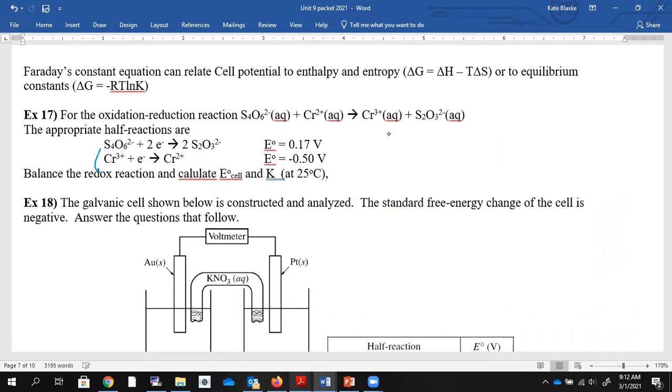I know that eventually I'm going to have to flip this reaction and multiply it by 2 to get those electrons to charge balance each other. That means my N for this case would be 2. It's whatever I have to multiply it up by. If I had one reaction that had 2 electrons going in and the other equation had 3 electrons coming out, then my N would be 6. So it's whatever we have to multiply those electrons up to get to.